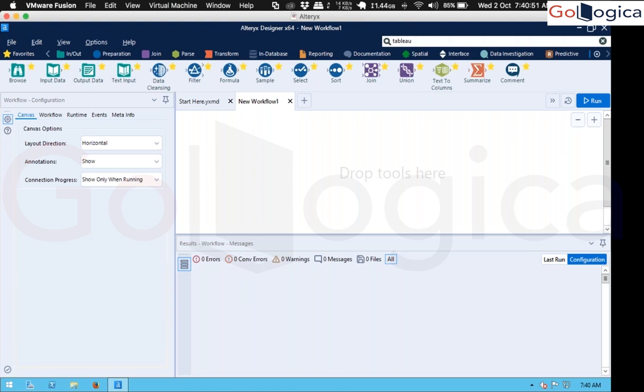But you'll not find the feature-rich options in Alteryx that you can typically find in an ETL tool, because ETL tools are built for one activity, that is to perform extraction, transformation, and loading. And it has all the capabilities to handle huge volumes of data, performance tuning, and all that. But coming to Alteryx, from the ETL standpoint, it is not a heavy tool to handle huge volumes of data, and at the same time, it doesn't offer all those features that typical ETL tools offer in terms of performance tuning, load balancing, and all those aspects, right?